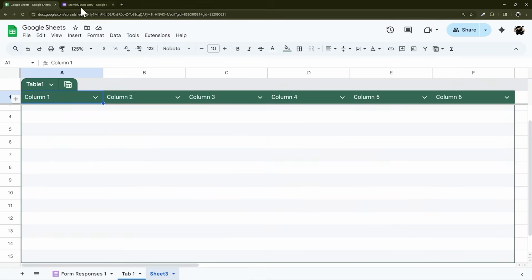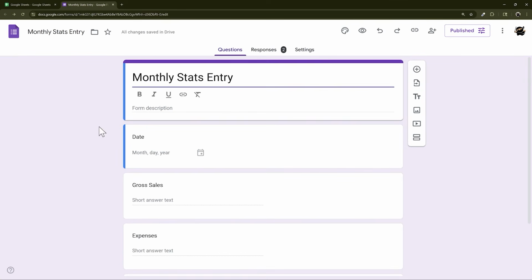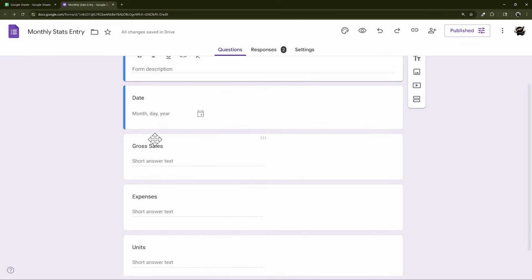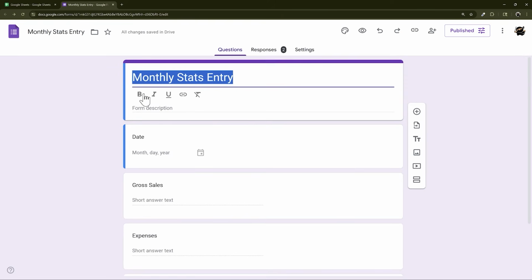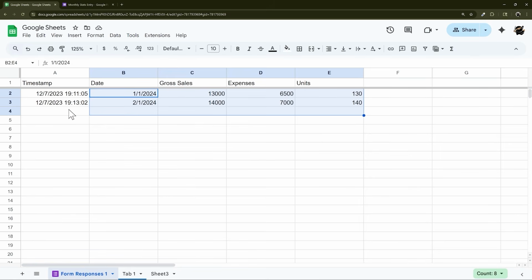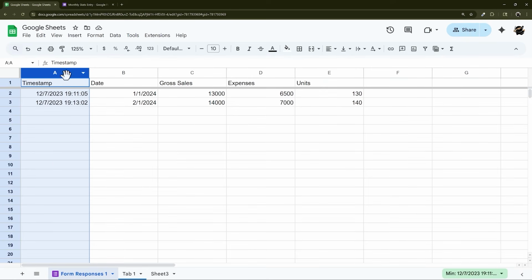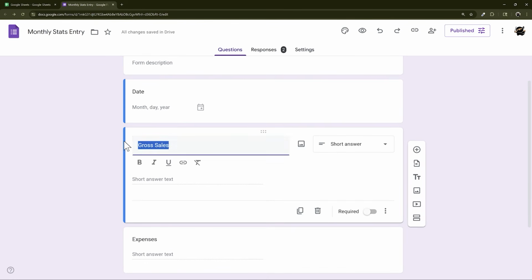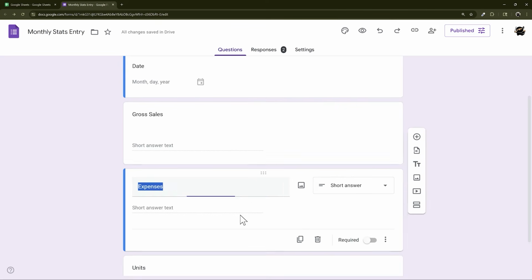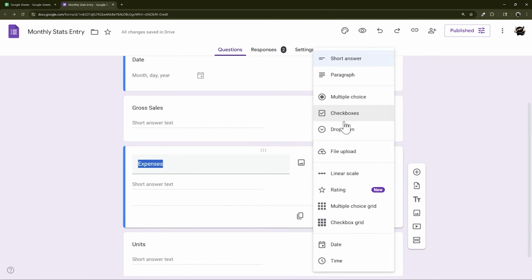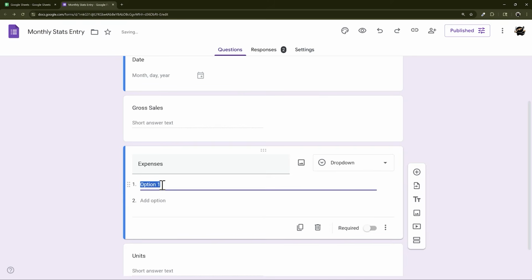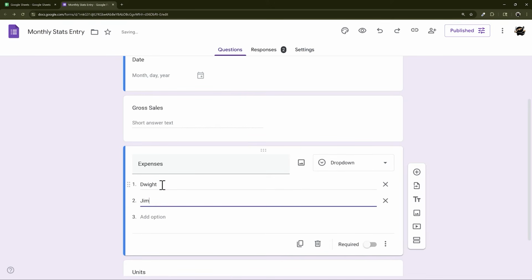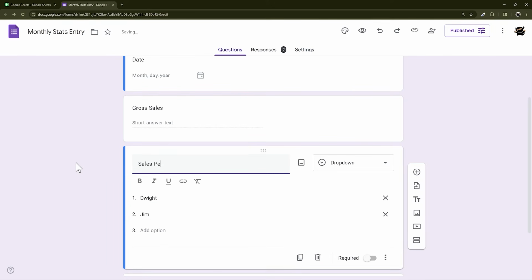And so, for example, maybe what we're going to use is we'll actually use this for the salespeople to enter their sales. And so then we could call it sales entry, and then we can still have that date potentially, or we'd assume it's the date that they entered it. So for example, here we have a timestamp. So we could assume that's the date, or maybe we'll just keep them entering the date. And then they can enter their sales, and then maybe have a selection where they can select what salesman it is. So if it's Dwight or Jim, and this would be salesperson.